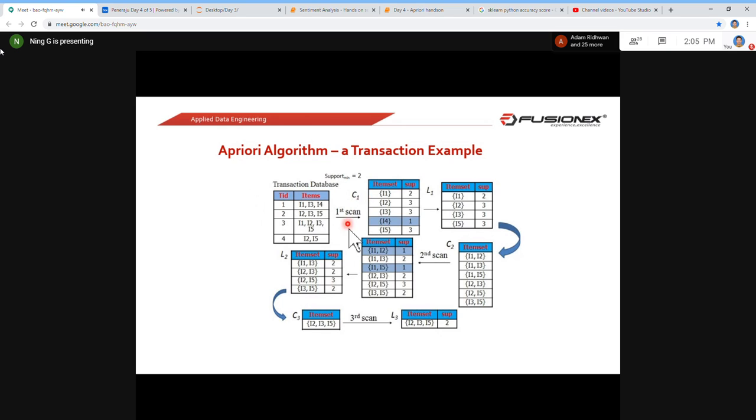For example, the first scan, the way that the query works is by doing different levels of scans. The first scan is to look at every transaction, for example, for item number 1, how many times has it been bought? So if we look at this transaction list, item number 1 was bought twice, right? In transaction 1 and transaction 3. And then item number 2 happened in transactions 2, 3, and 4, right? So 3 times. So after you do that for every single item, you can see how many times these items were bought in the 4 transactions we're talking about.